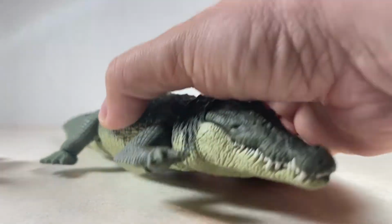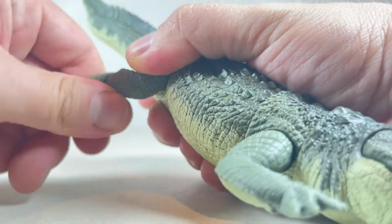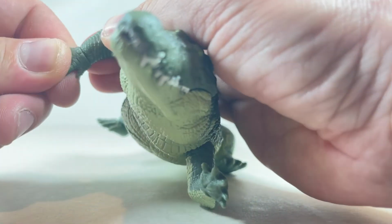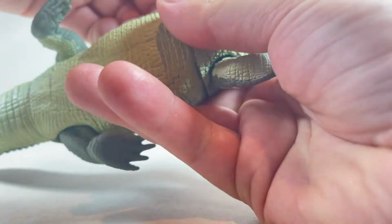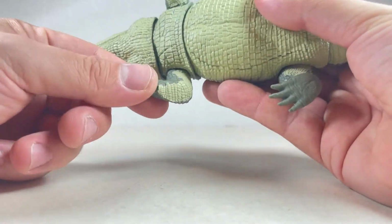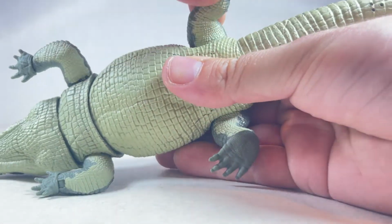The legs are on swivels here. It can go out a little tiny bit, but that's it. And swivels, and oh, there are hinges. Okay, so you can hinge the foot. Up here, it's just a swivel. Oh, there is a hinge. Okay, the swivel and the hinge. Not really that noticeable, though, and kind of hard to move. Let me move it so you guys can see it. Swivel and then a hinge. There's a little bit of hinge, I think, in this, but yeah.